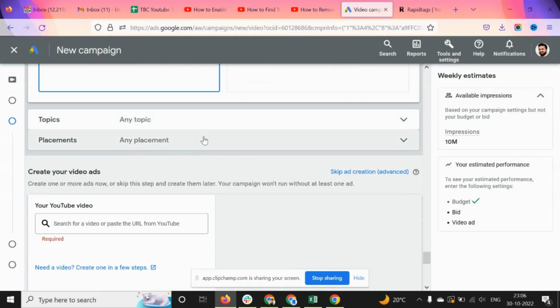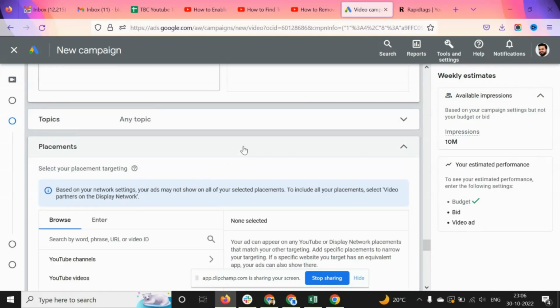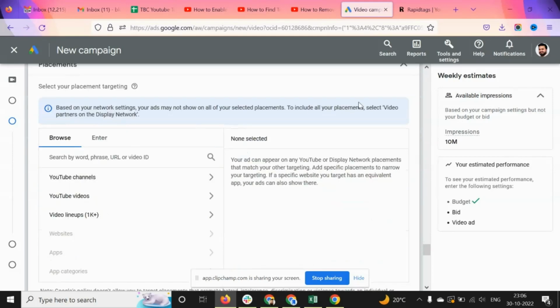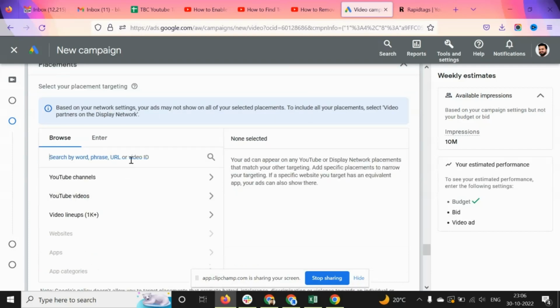And if you want to do certain kind of placement targeting, like for a particular channel or for a particular video you want to show your ads on, then you can add the URL of the video.